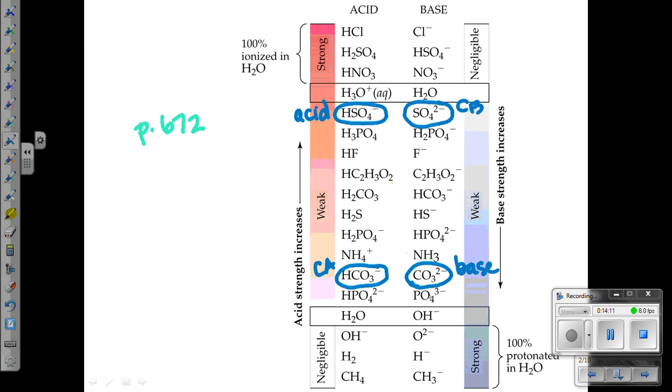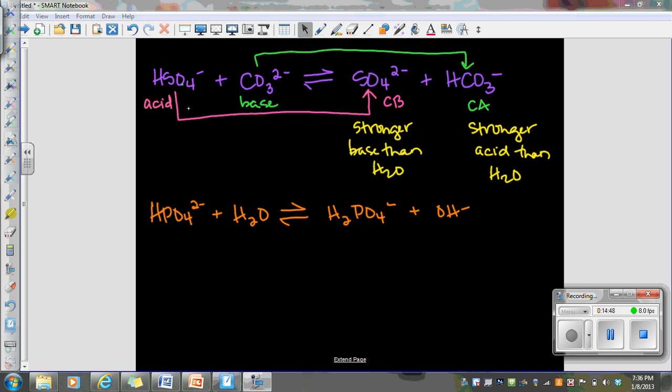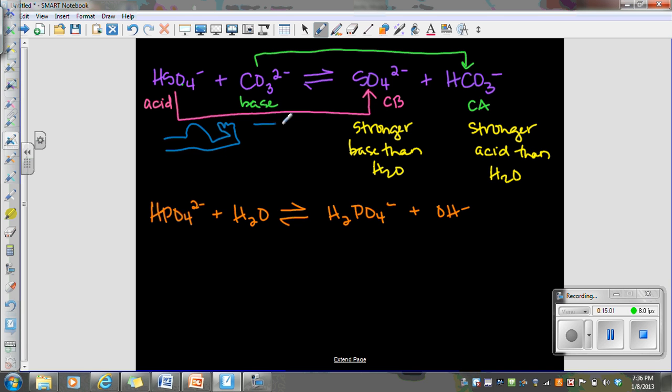So if I look at this, looking at my table, I'm looking at the two bases to see which is stronger. Now for my bases, closer to the bottom is stronger, closer to the top is weaker. So I see that carbonate is a stronger base, and I see that hydrogen sulfate is a stronger acid. So if I go back to this acid-base pair right here, hydrogen sulfate and carbonate, these two are stronger than this pair. So I know that the reaction is going to be shifted toward the right. So that would mean that we have an equilibrium constant that is greater than 1 because it is product favored.